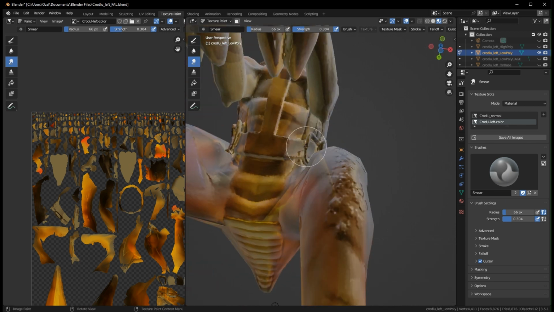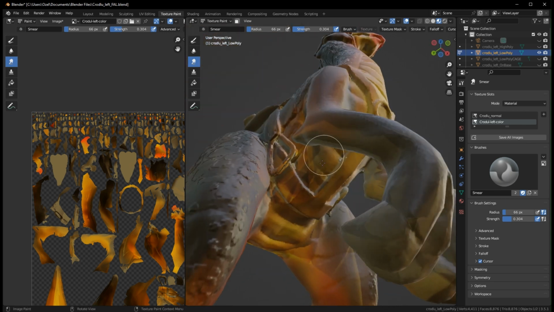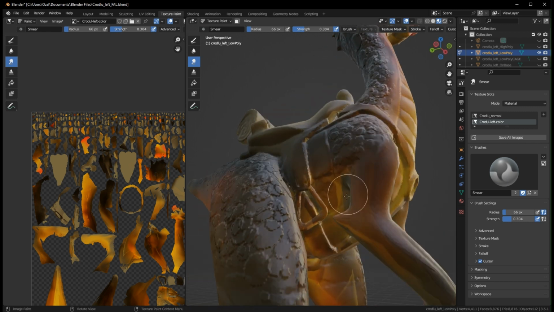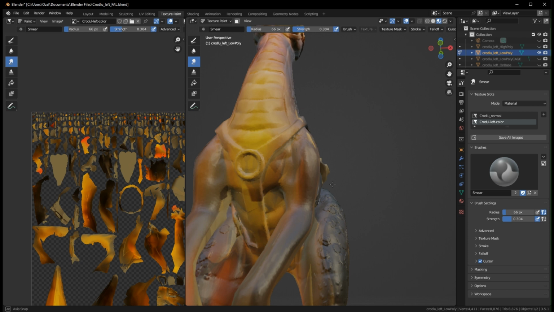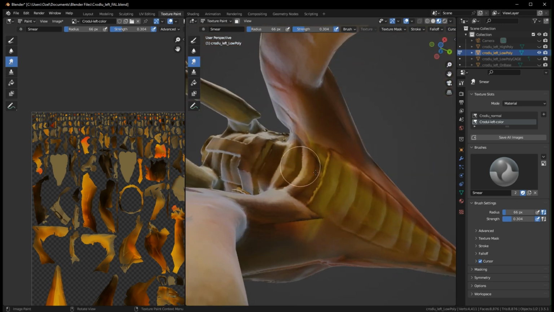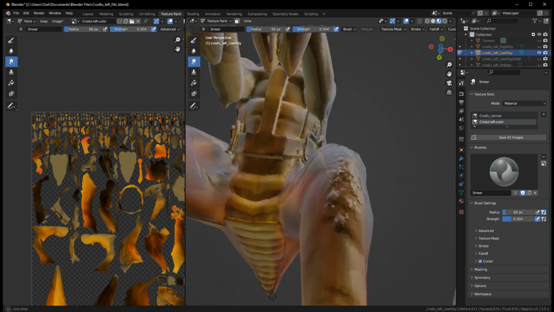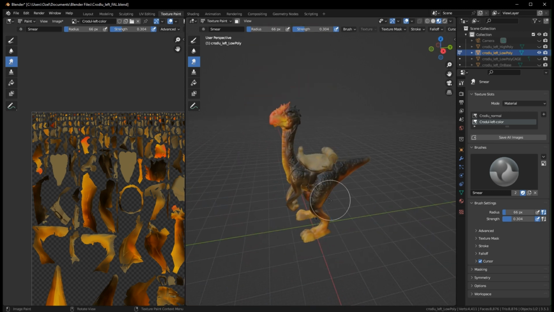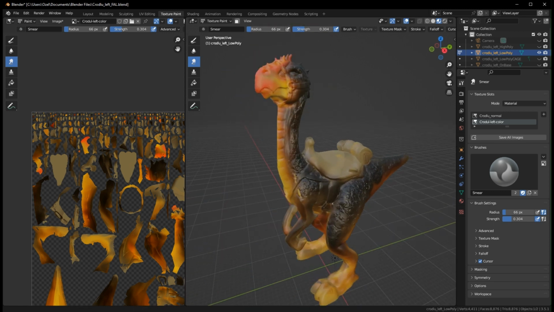So just know that as you're working, you might see some of this be a little bit weird just because we don't have seams and it did its best job to figure out where to put things. Just don't panic, enjoy the fact that it might be a little bit messy, and know that you're going to be seeing it in game. You can't flip the mini upside down and look at it from certain angles. So it's really more about just the overall impact.